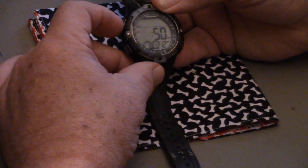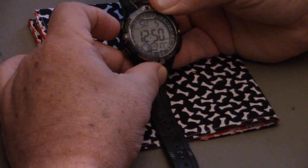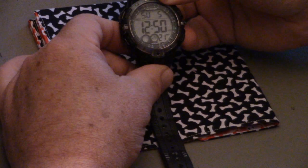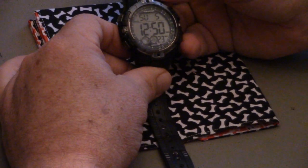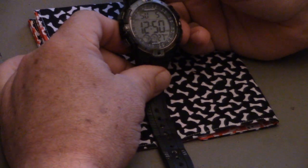All right, we got the time set. I'm going to try the set button and see if that... Hey, look at that. So that's how you successfully change the time on a Marathon watch. Easy peasy, right? Damn piece of shit.